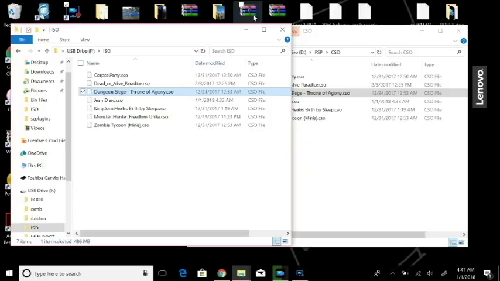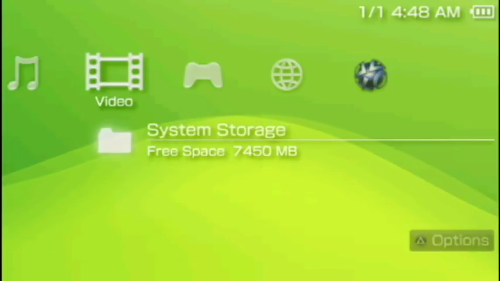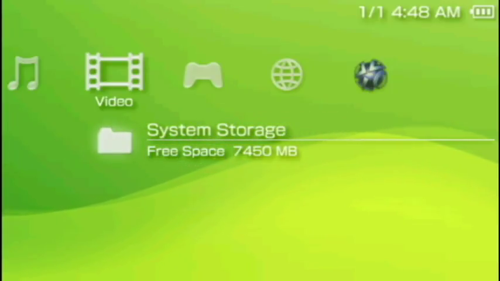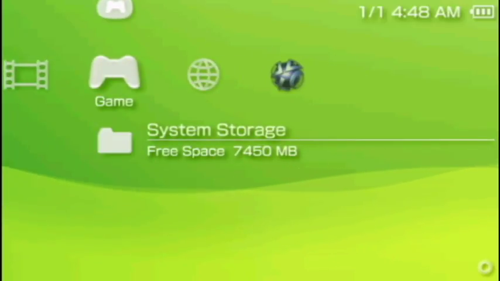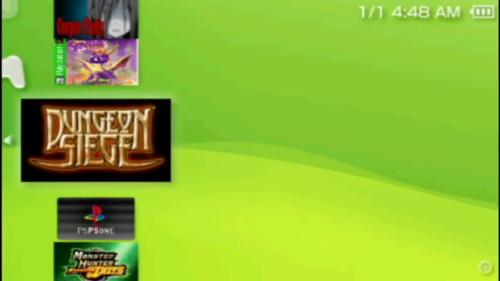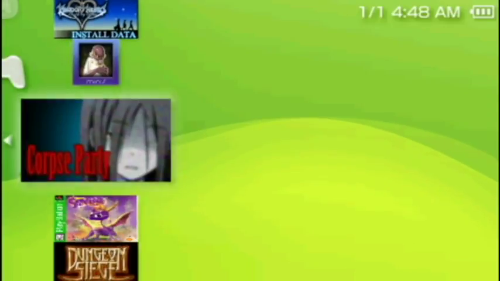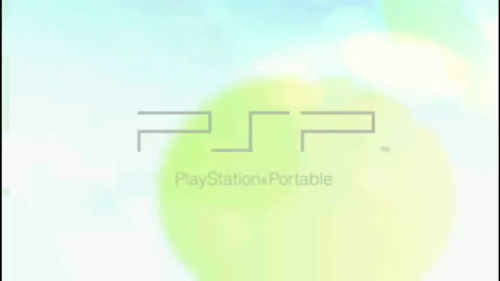So what we're going to do now is go to the PSP and test the game and make sure it works. So let's go ahead and do that. Alright, so here we are back at the PSP, in our emulation firmware. What you're going to do is locate your game section and scroll down and open up your memory or your system storage, and look for your CSO. Chances are it's probably going to be at the top of the list if you just installed it. But here we go, Dungeon Siege. So let's start it up and make sure it works.